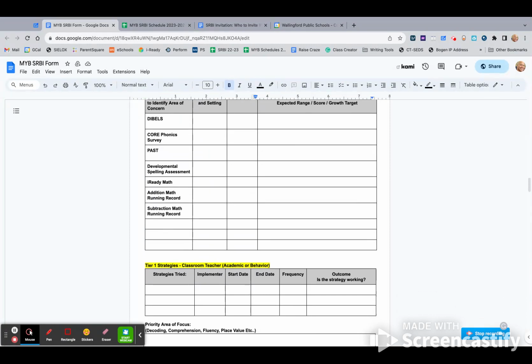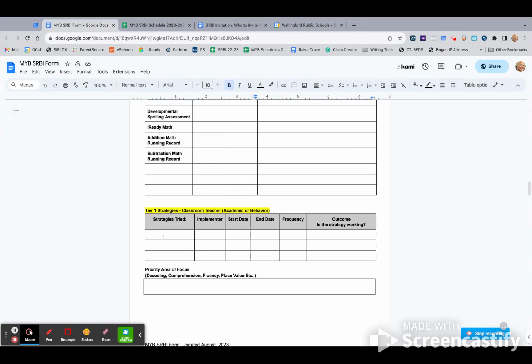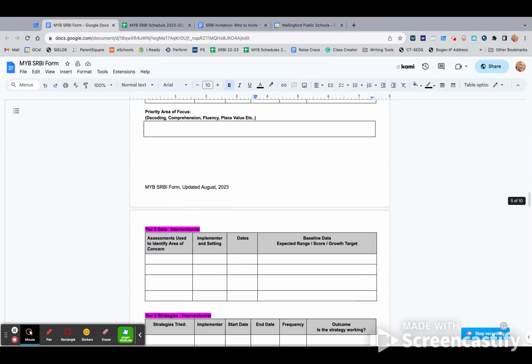you want to add. And then, of course, a strategies section for strategies attempted to date with their efficacy, how they're working. So note, please, that strategies do not include instructional arrangements such as whole group or small group, but rather, what are the strategies tried within each setting?